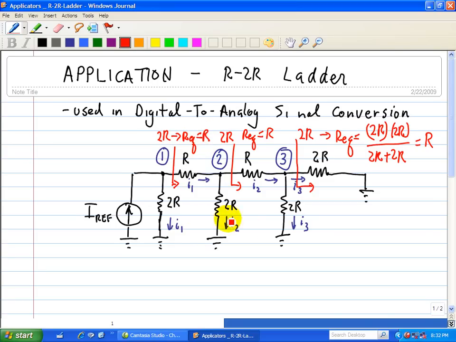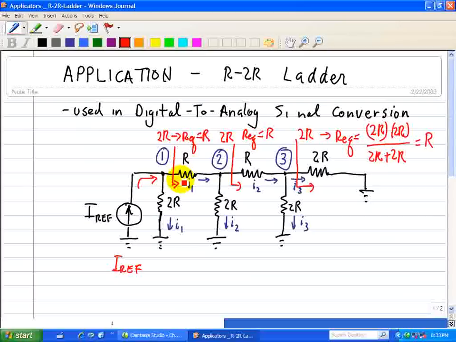Next, we're going to look at the currents I1, I2, and I3. We'll see that I reference is going through this node right here, at node 1. But since these resistors are equal to R and 2R equivalent for this whole ladder network, then half of the current goes through 2R in here and this 2R.